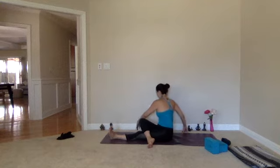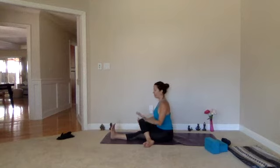And then slowly returning towards the neutral. And from here, I'm going to add a little more. If this feels appropriate, you add it. If it doesn't feel okay, you stay sitting tall, and you can repeat the twist if you want.